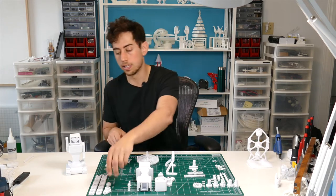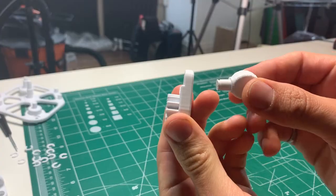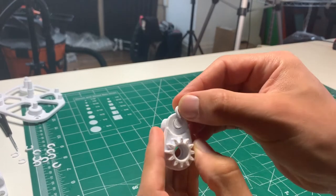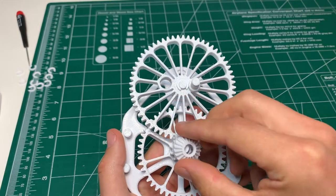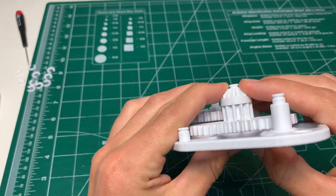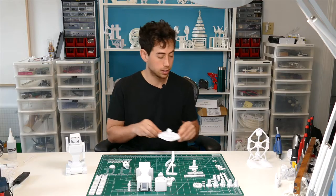The next thing we're going to do is assemble the crank. Grab your crank knob, put that into the smaller end of the crank, and throw a c-clamp on that. Now grab the bevel gear with the hex in the back side of it — that pops onto the middle gear and you should be able to press it right down. You can put your wall mount to the side for now; we're going to come back to it.